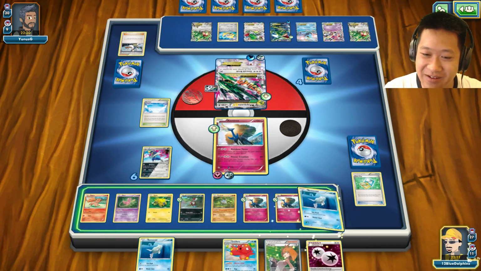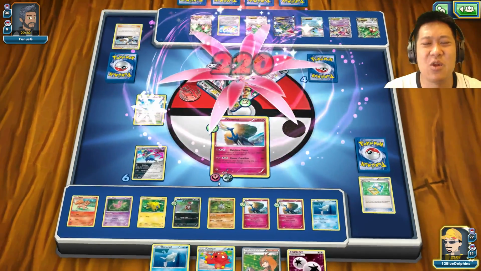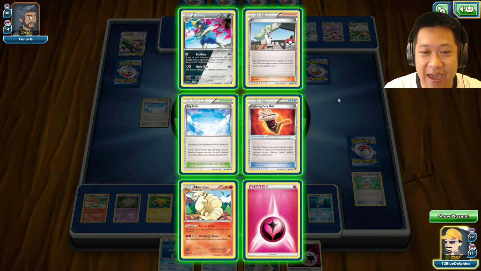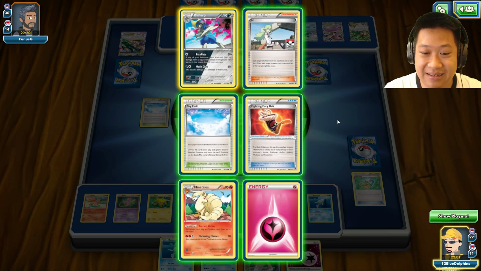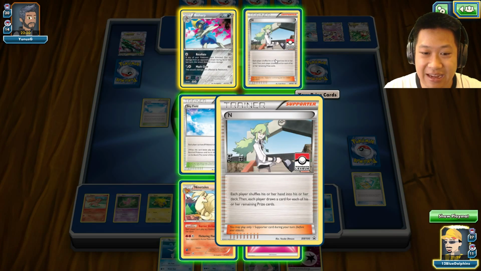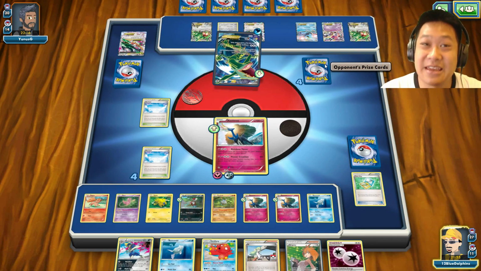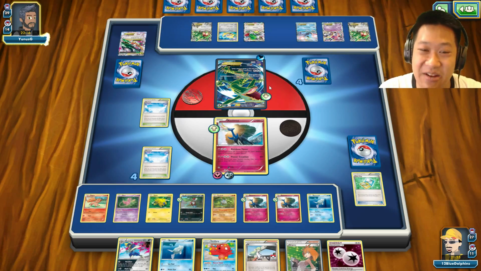And now, here is a big giant bench. Xerneas, gonna take you down one shot. I don't have another Pokemon ready to go. But, let's see, I think I'm gonna take a draw supporter. Let's go ahead and take this. And I'll take a draw supporter. There we go. So, he needs to get another Mega Rayquaza up. The Rayquaza is going up because it's got a free retreat.